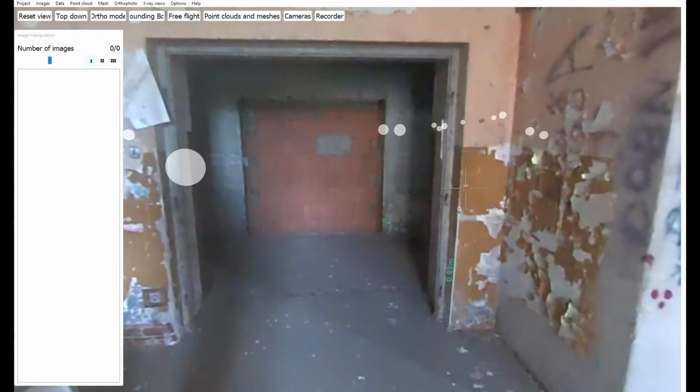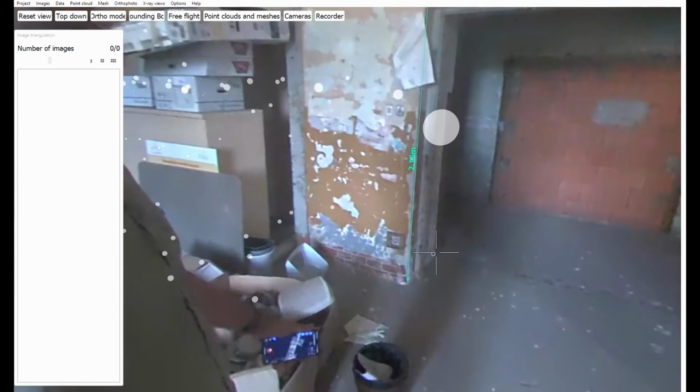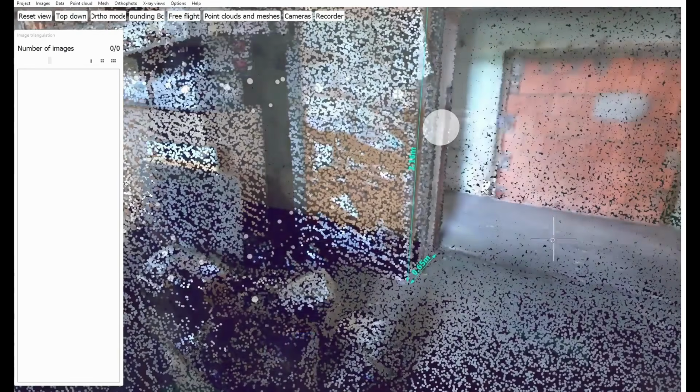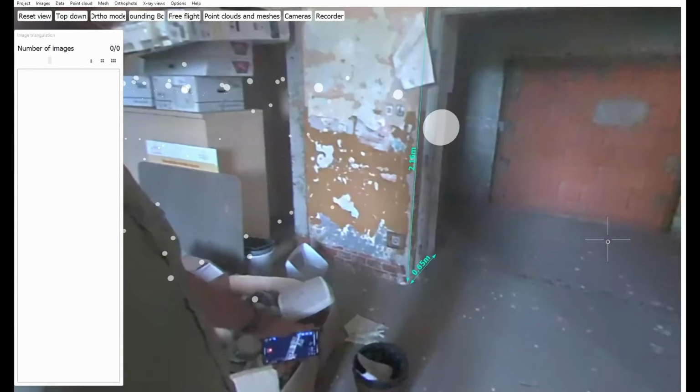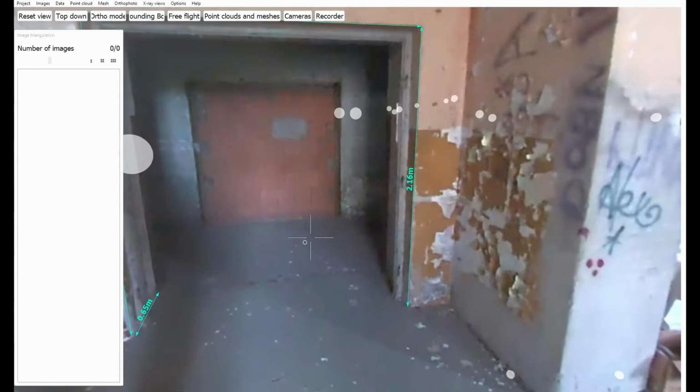But it's not just for viewing purposes. You can also do some measurements right on the spherical images, because they're all connected to the underlying point cloud on which the CAD elements snap to. So this is one great way to investigate, to inspect the digital twin of your area of interest. So this was the video.